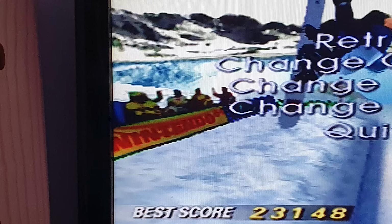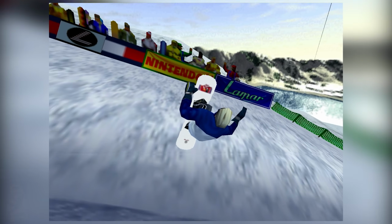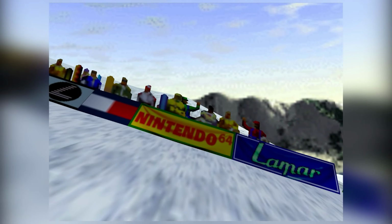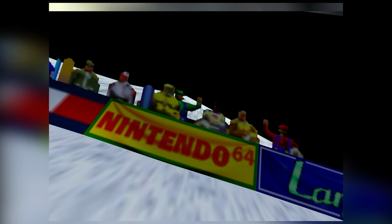I also couldn't seem to find any reference to the Mario Bros appearing in this game on the more popular gaming websites and videos that I've watched. Of course I can't be 100% sure on this, but from the research I have done, I've certainly never seen this before. So maybe this is the first time this Easter egg has been referenced in 22 years. Which, if that's correct, is pretty awesome.